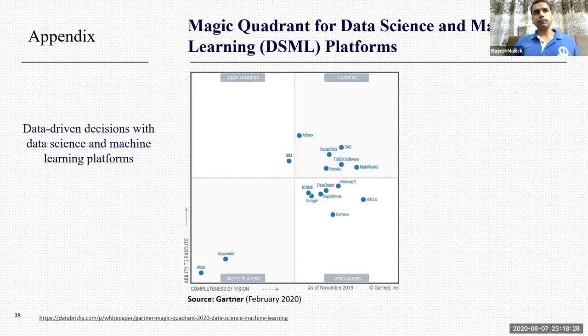I would suggest there are two very interesting literatures. If somebody really wants to kickstart and is interested in the history, then I would recommend the book by Peter Norvig. He is the chief scientist in the Cambridge Machine Learning unit in Microsoft. So that is what one can follow to understand when it started, and then what happened. All that journey is there by Peter Norvig. The second one, when somebody wants to get into the depth of deep learning, there's a recent book on deep learning by the people who also wrote certain key libraries on deep learning. The book name is also Deep Learning. I can share that later with the people who are interested, or with everybody.